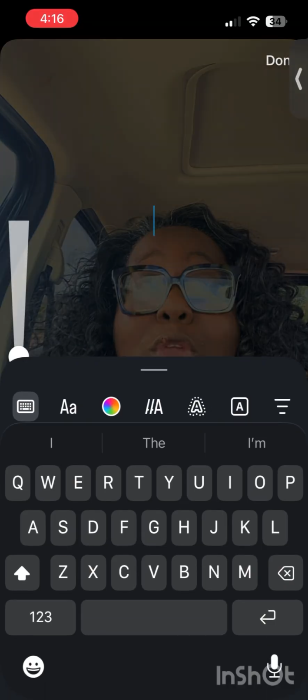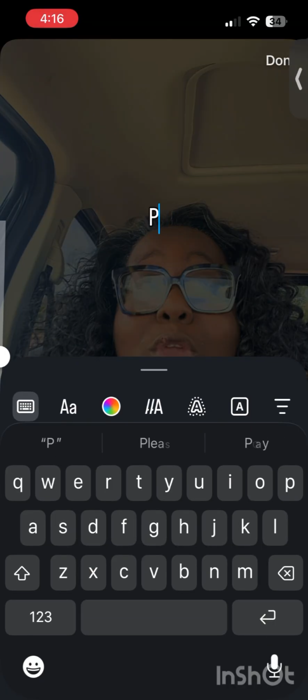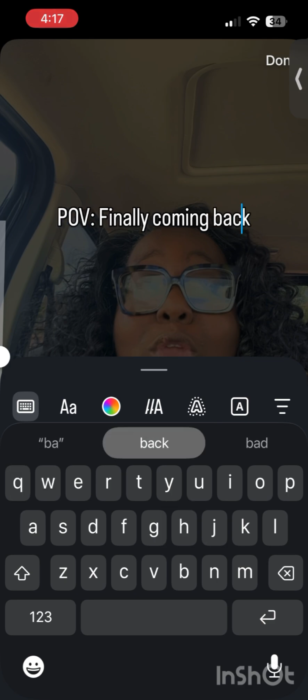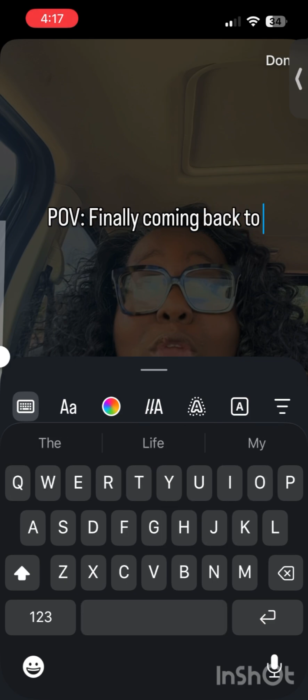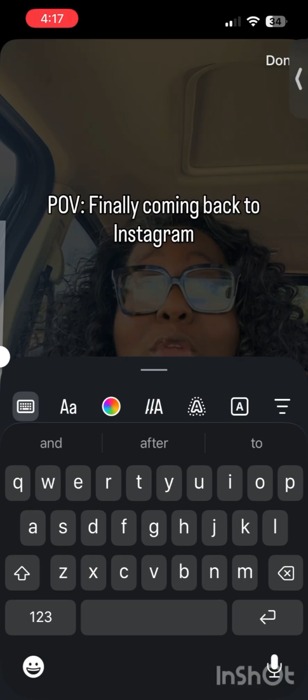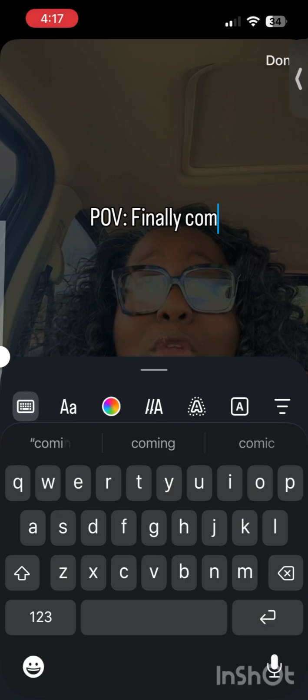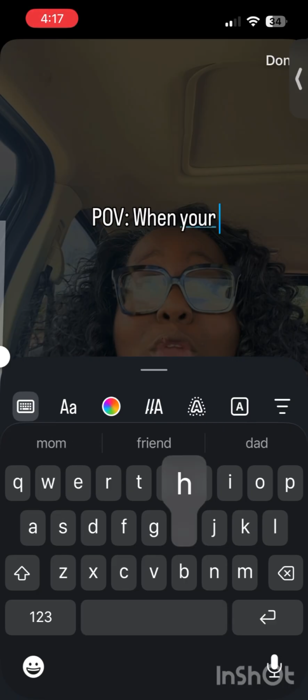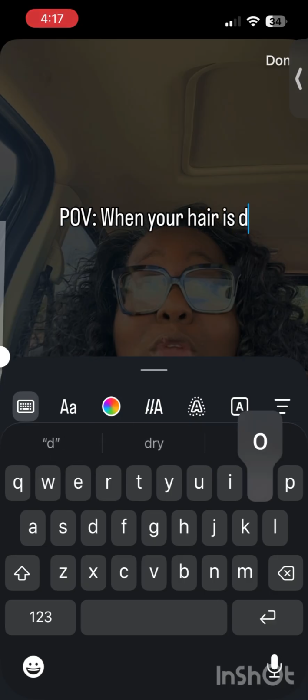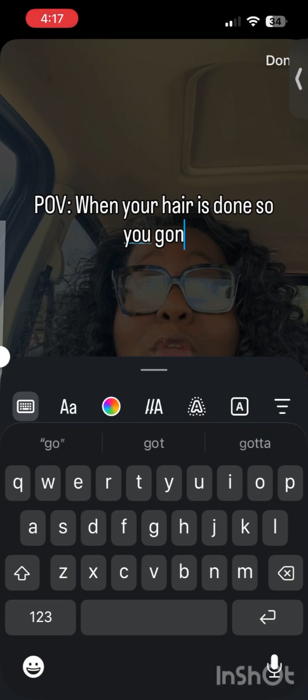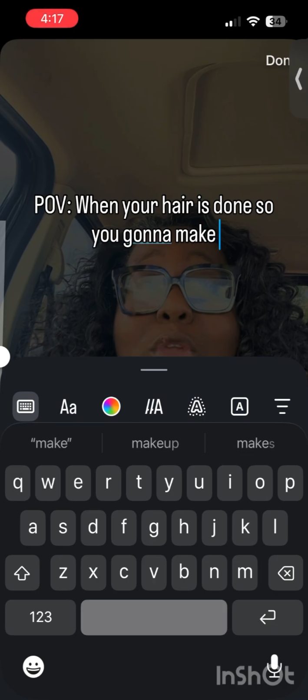Now, when you put your text across your screen, please do not have the text covering your face. The text needs to be sized down to where it's either above your head, below your neck, or in the middle of your body. If you're standing, it could be at the bottom, but not to where someone clicks on your caption and they can't see what the overlay text says. So just make sure that you're resizing down so the overlay text and the caption are not overlapping each other.